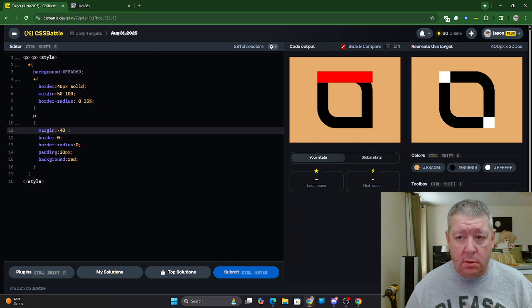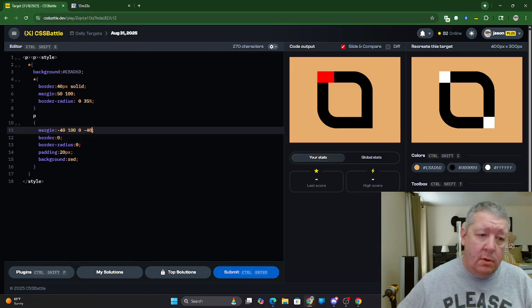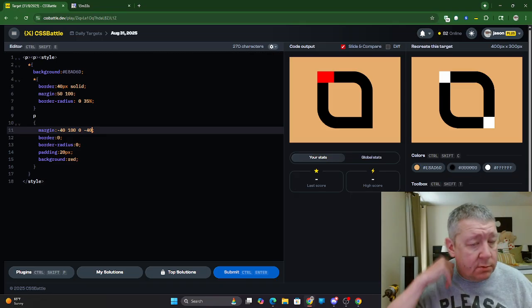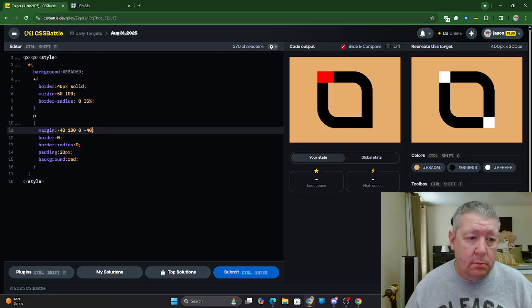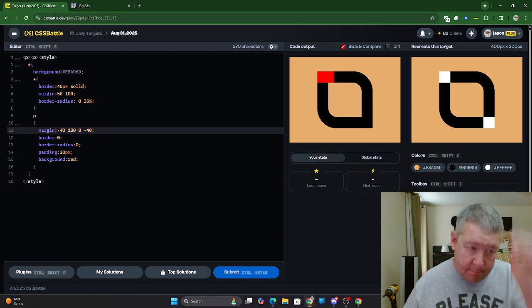Right margin is going to be, I don't know, 0. This one actually is going to be 0, wait, not minus 40. 440. I'm getting two of them there, which is why it's too wide, I think. Maybe not. We'll see.